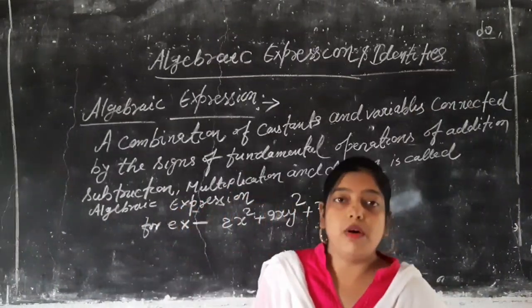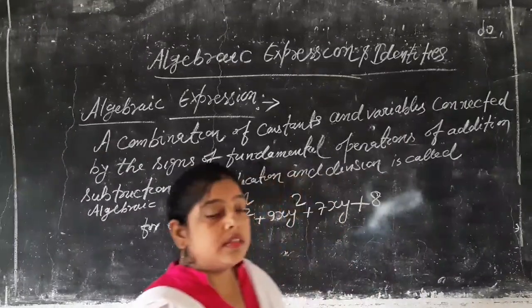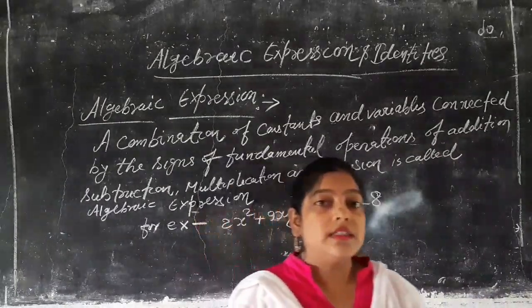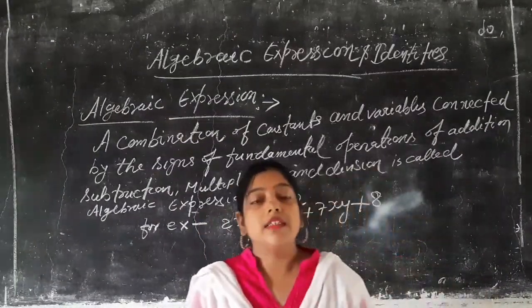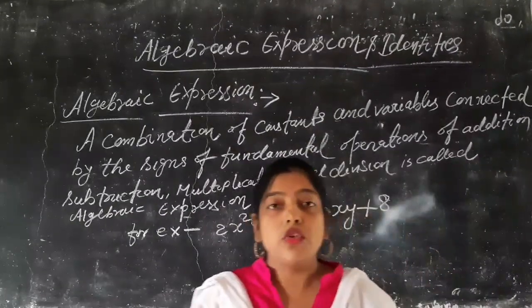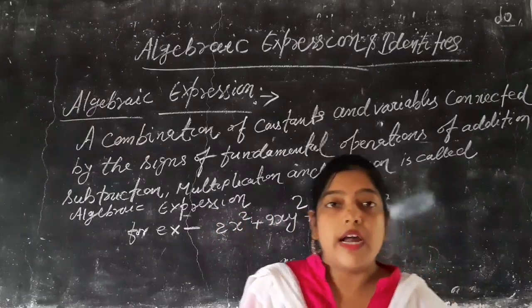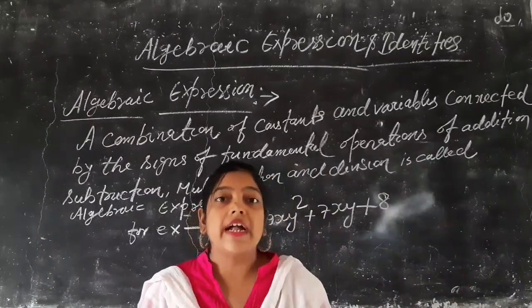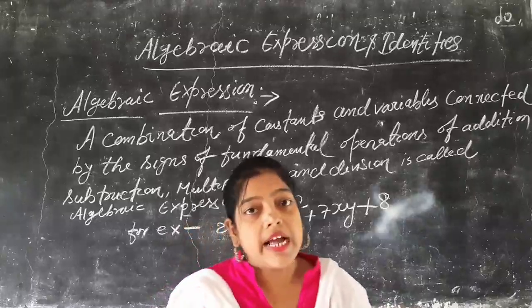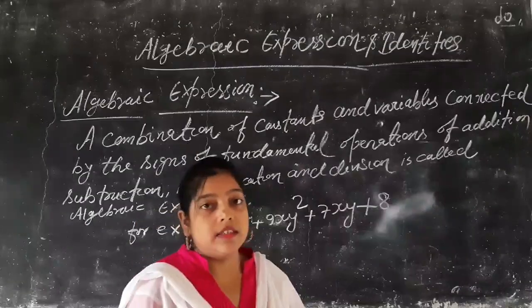Today I will teach you about class 8 maths, and the topic is algebraic expressions and identities. You know that algebraic expressions and identities involve variables and constants. In previous classes you have learned that an algebraic expression is also about identifying the constants and the variables. So I have written the definition of algebraic expressions and identities.